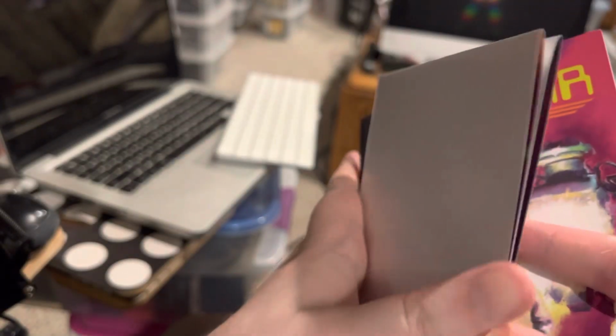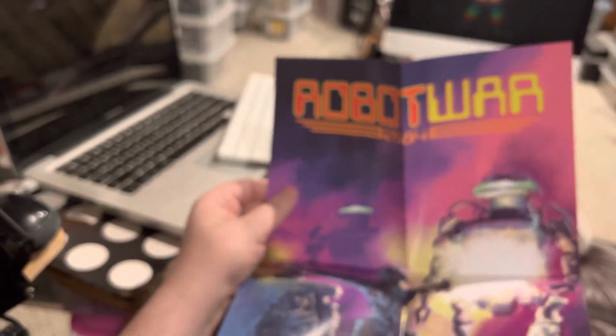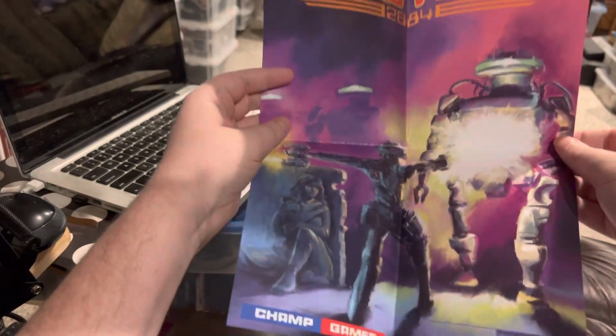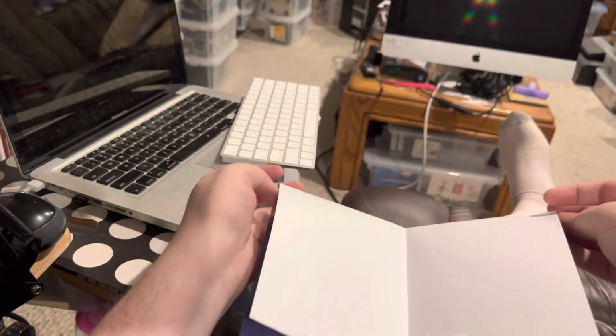Yes, actually we've got a poster as well as instructions. I forgot this one came with a poster. Let's take a look at that. Very nice. The same artwork that's used for the label is also part of the poster. Let me see if I can focus that up a little bit. There we go. They didn't have to include a poster as well, but that's a nice touch.